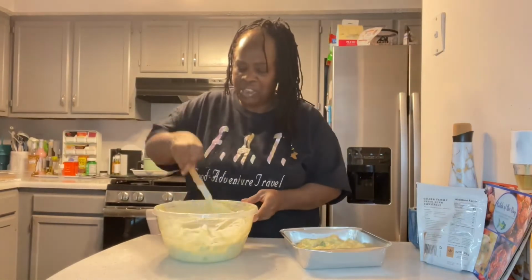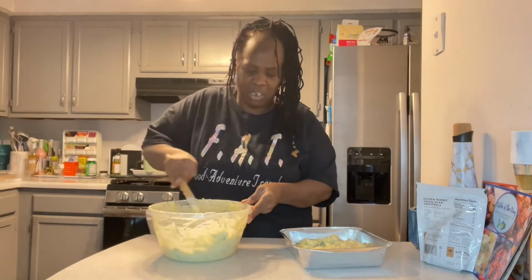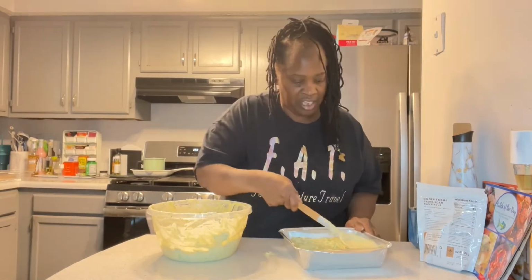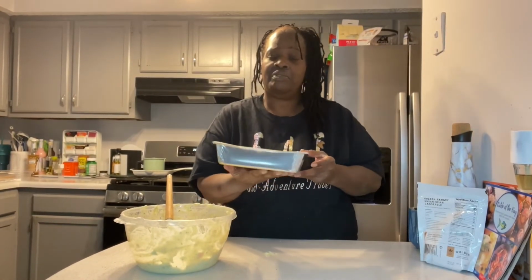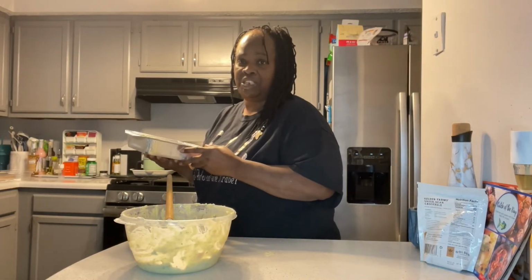Because you don't want it to be thick. You want it to be a nice consistency, but you don't want it to be so thick that nothing's gonna melt right. Yeah, see how much that's in there? And you still got enough to make another pan. It shouldn't be completely full because you know it's gonna rise. So now we're gonna put it in a 350 preheated oven and let it cook for 25 minutes to 30 minutes, depending on when it's done, just like cornbread.